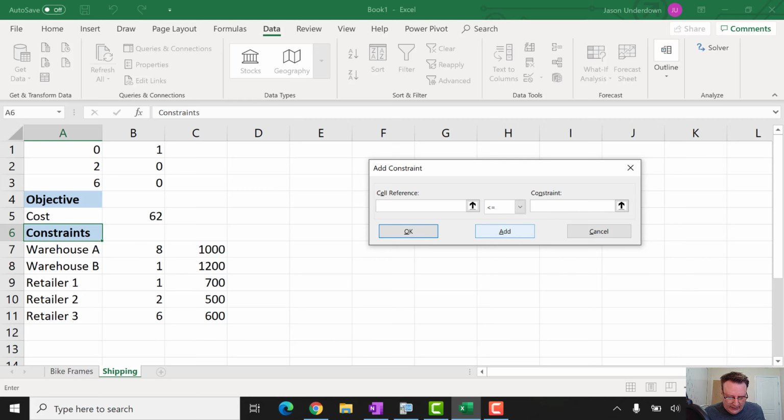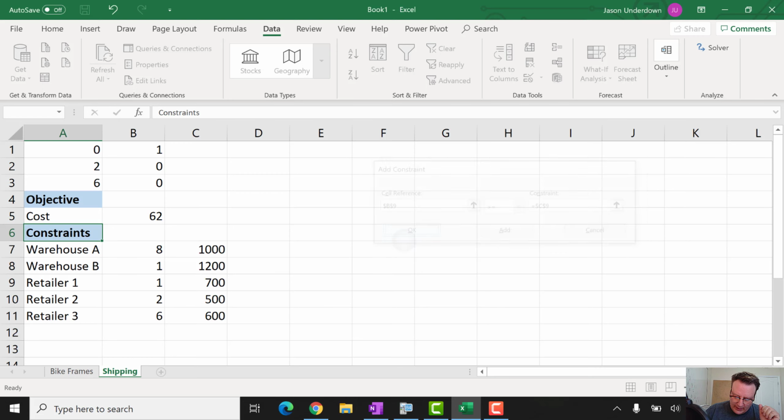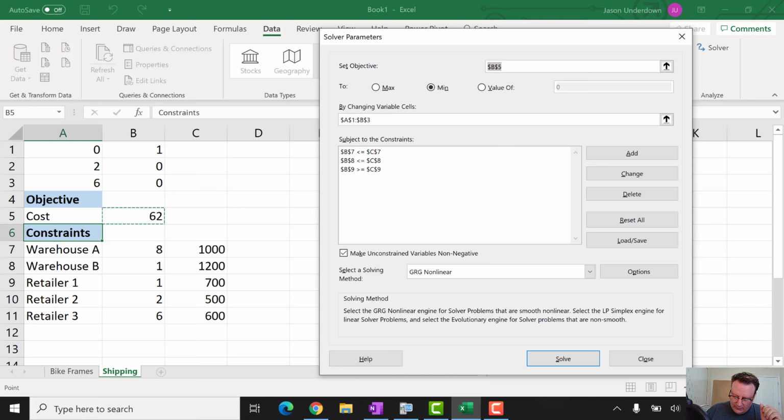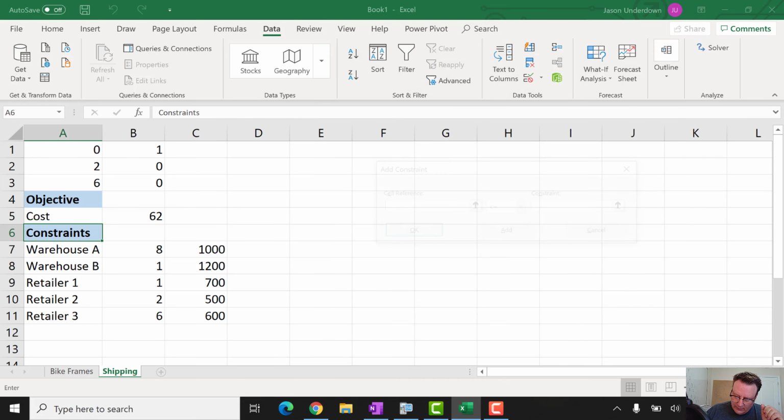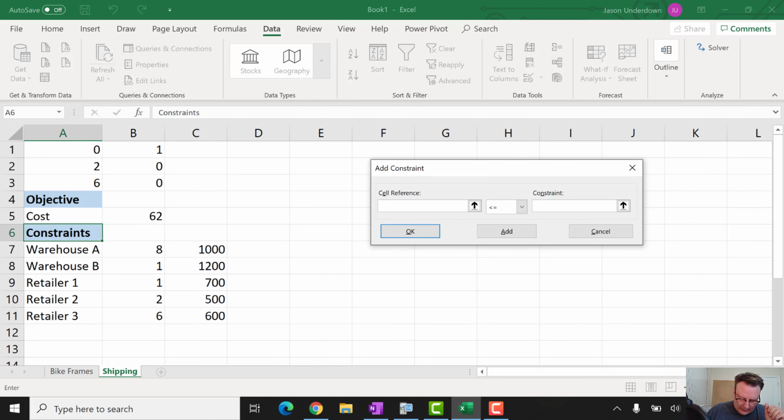Okay, let's add the retailer 1 constraint. That's this cell, and now we want to change this to greater than or equal to the value in cell C9. Next one is B10. So retailer 2, that's B10.